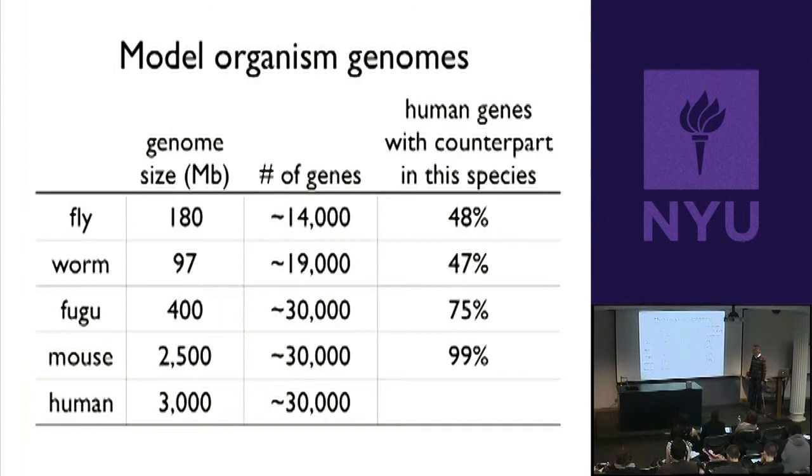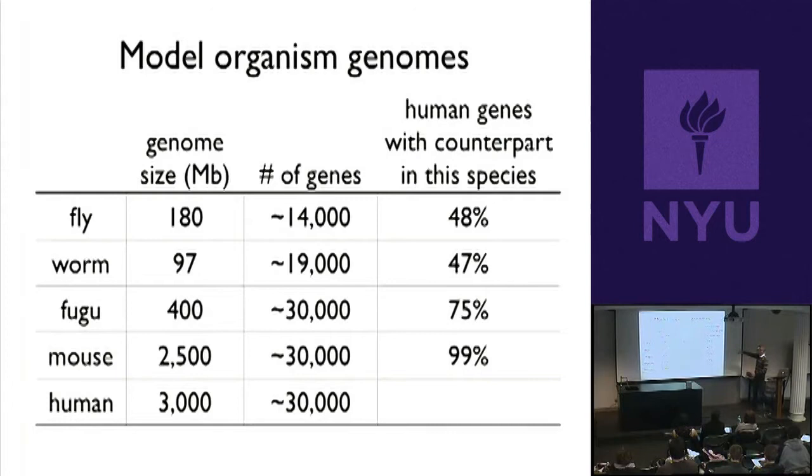What I want to point out next is that the genes that they do have are not completely different from our genes. In fact, there's a big overlap in terms of what genes we have, what genes a mouse has, what genes a fish has, what genes a worm has, what genes a fly has. And that, in a way, is what justifies studying flies and worms to understand our own biology, right? If they had completely different sets of genes, then it wouldn't make a whole lot of sense to study them if what we were really interested in is understanding ourselves. But this is what the overlap is like.